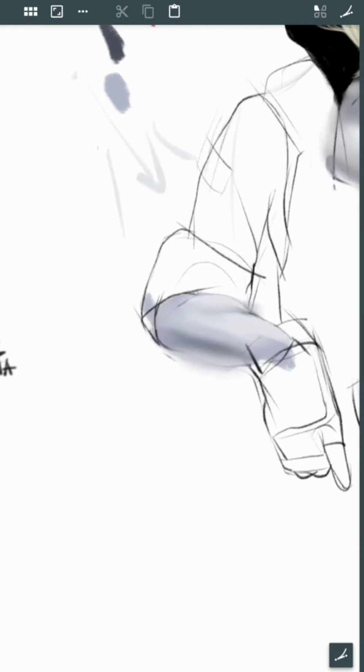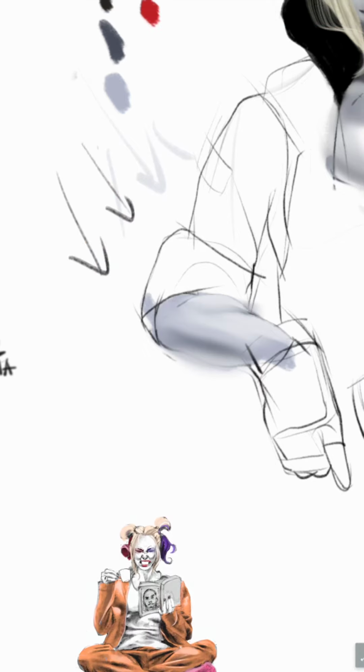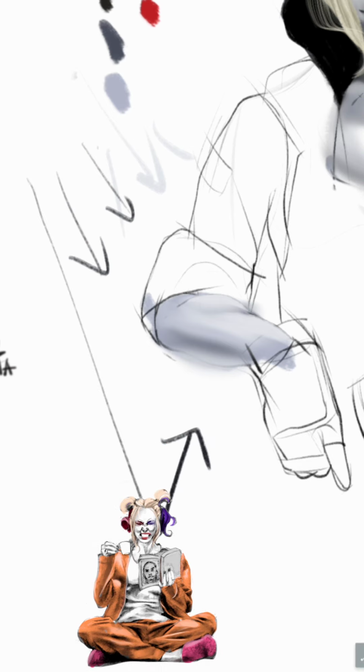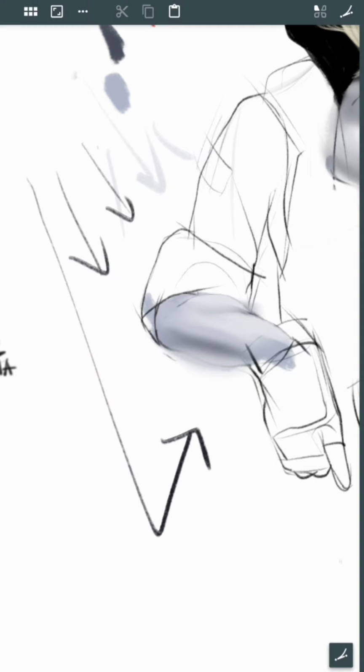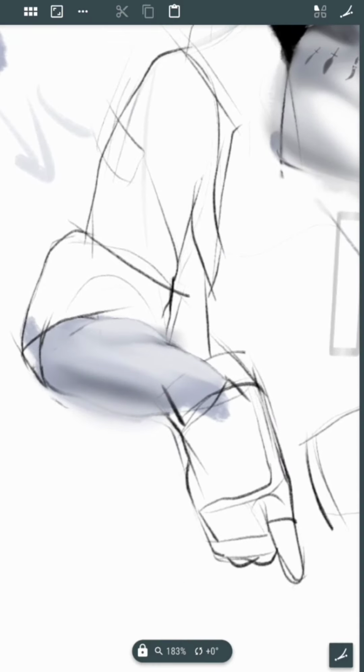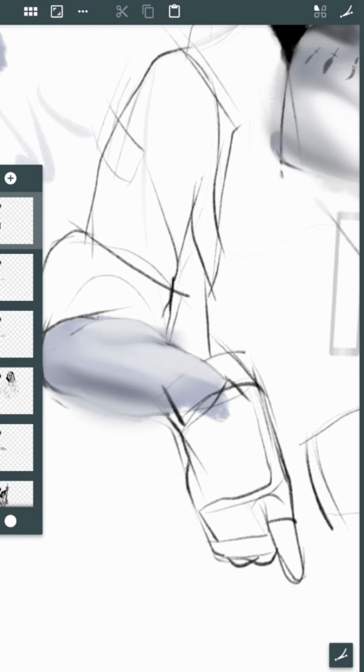I learned that watching some of the YouTube videos, because the light is coming from this side, right? But also take into consideration that it also bounces. So that is where the light is, or where the highlight is. So just to make it more real. And then I just need to tidy up the things, you know, and then I'll always do that. I'll always try to imagine where the light is coming from.